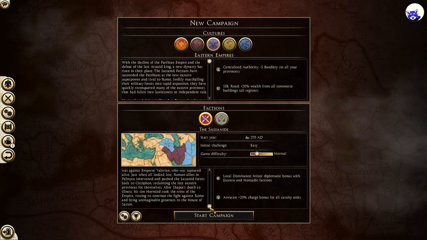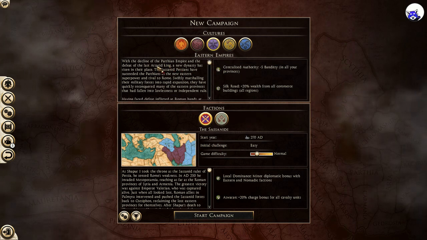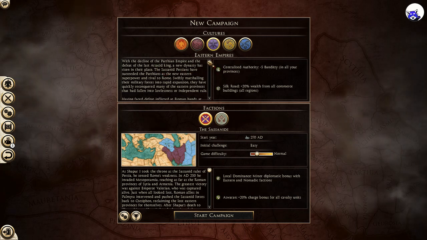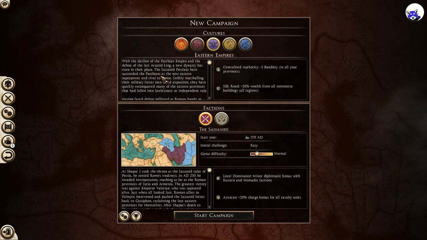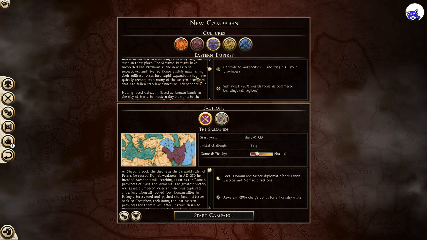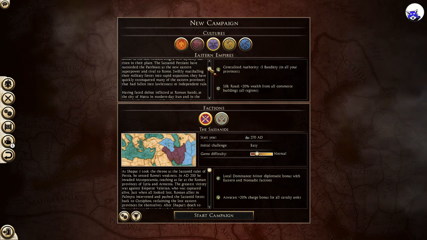I'm going to play as normal. And let's see, I could leave these. With the decline of the Parthian Empire and the defeat of the last Arsacid king, a new dynasty has risen in their place. The Sassanid Persians have succeeded the Parthians as the new eastern superpower and rival to Rome. Swiftly marshalling their military forces into rapid expansion, they have quickly reconquered many of the eastern provinces that had fallen into lawlessness or independent rule.